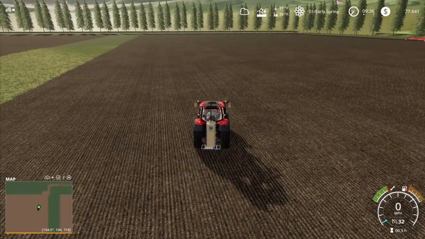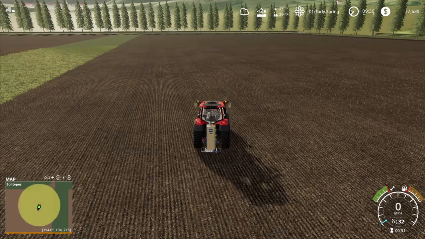So I'm going to start right here and I'm just going to go ahead and start taking samples. And I hit the wrong button. All right, right here. Taking samples. Awesome. So we're going to do this around the entire field. Once we're done, we're going to sample them.